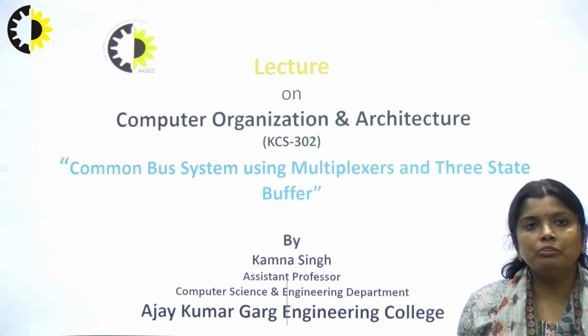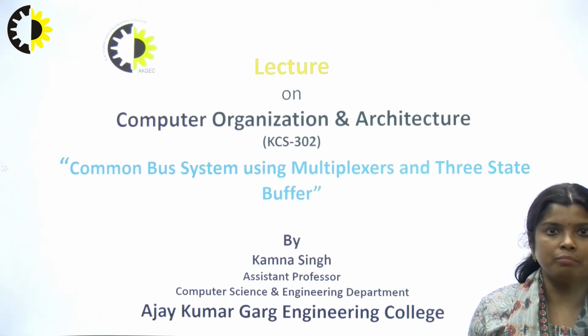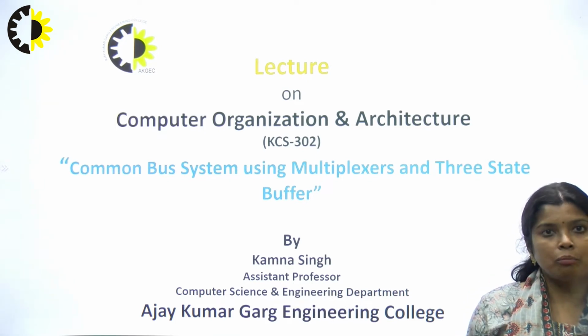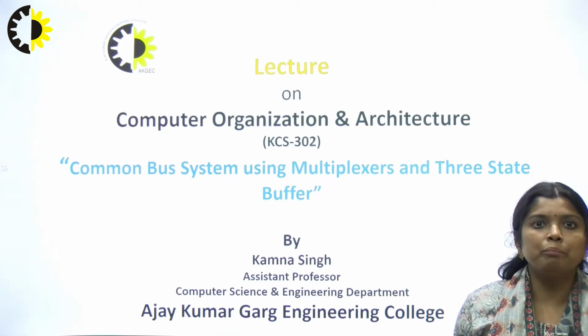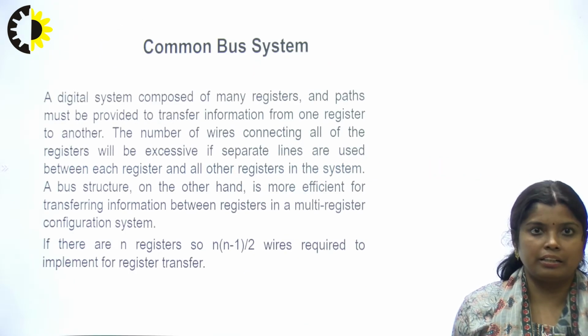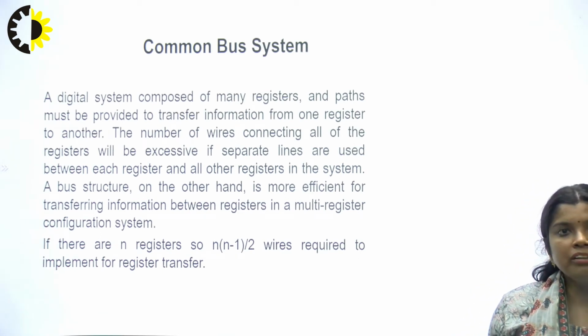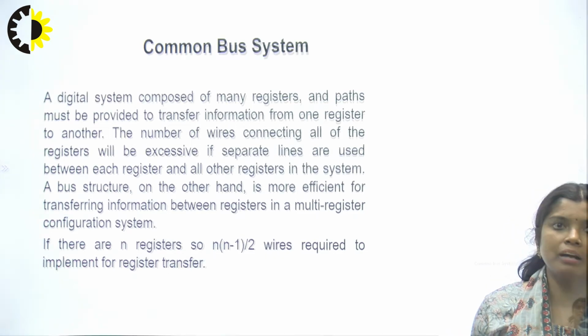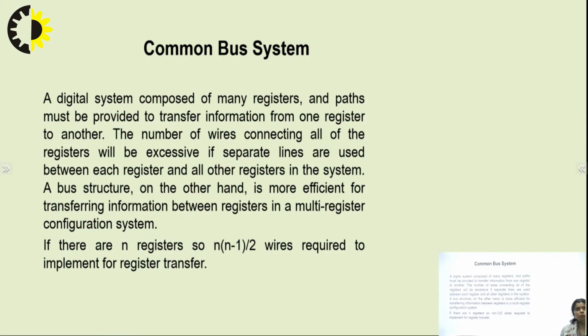Today we are going to discuss the common bus system using multiplexer and three-state buffer. The topic is from the subject Computer Organization and Architecture. Before starting the topic, we have to know what a bus is. A bus is a communication pathway where two or more hardware components are connected.